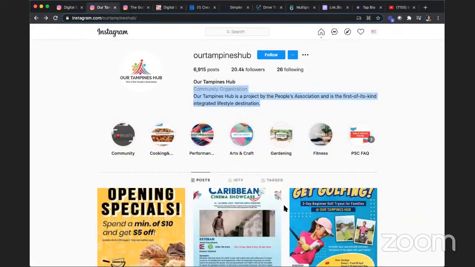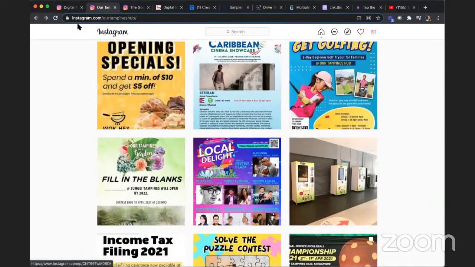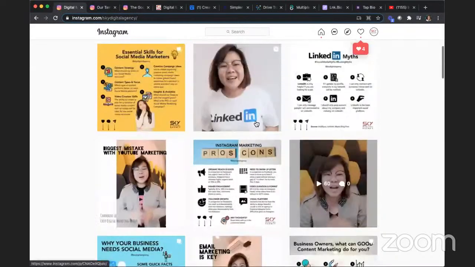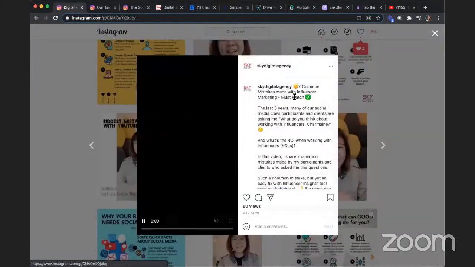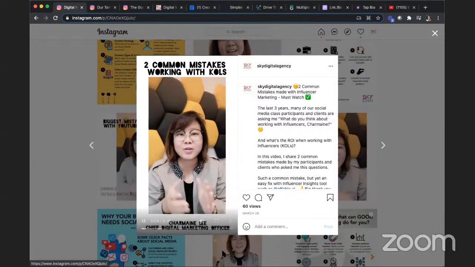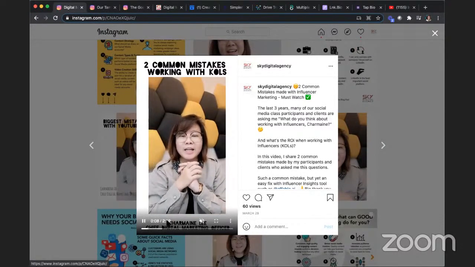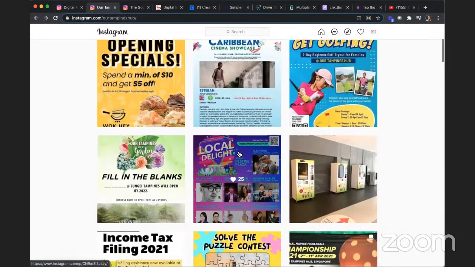Okay, and secondly, your image dimensions should be 1080 by 1080. For us, we have used different dimensions for IGTV. So IGTV needs to be vertical, so 1080 pixels in width by 1920 pixels in height. Why do we do IGTV? Because our videos are longer than a minute, and we do IGTV so that it doesn't have to split up into different videos.